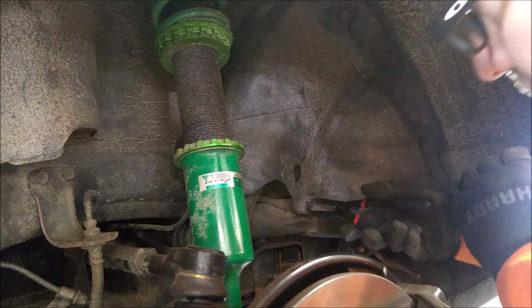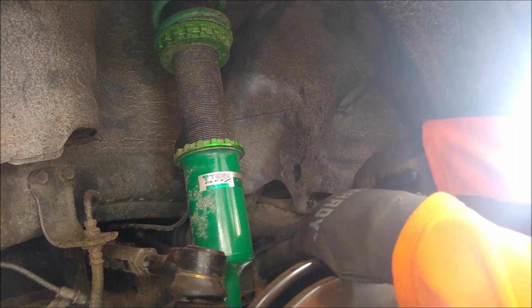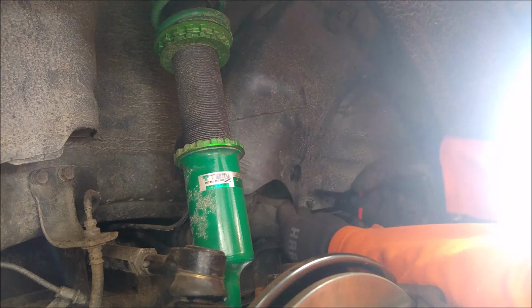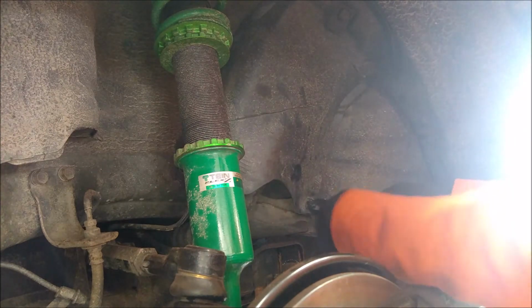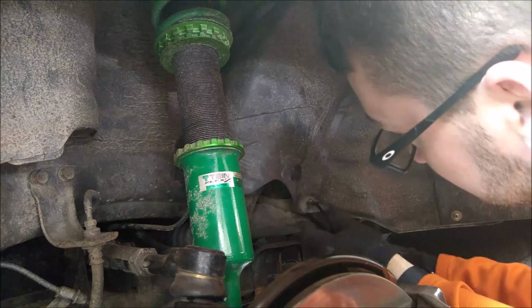Unfortunately, this one, just because of its age, looks like it's just going to fight. And that's pretty typical for these. They don't come out very easily. What you want to do is save the part, like the inner fender part, and just replace these plastic pieces because they always break.